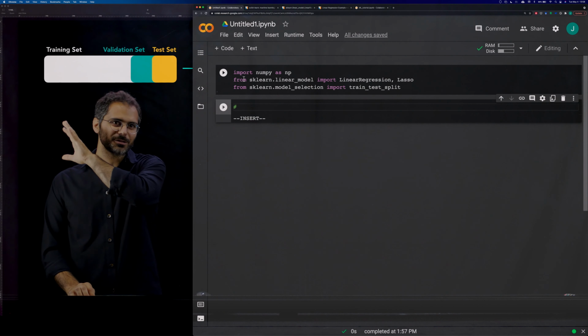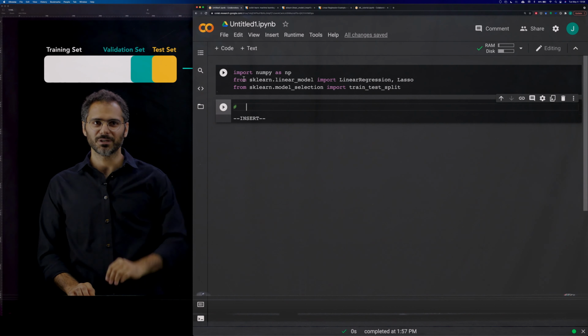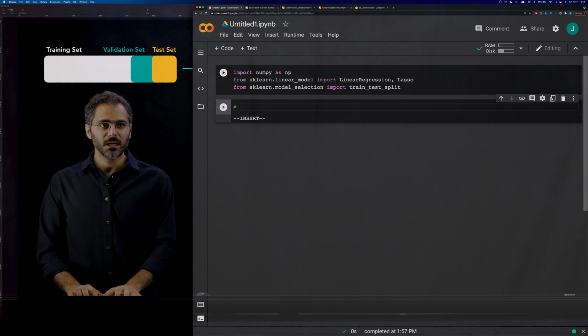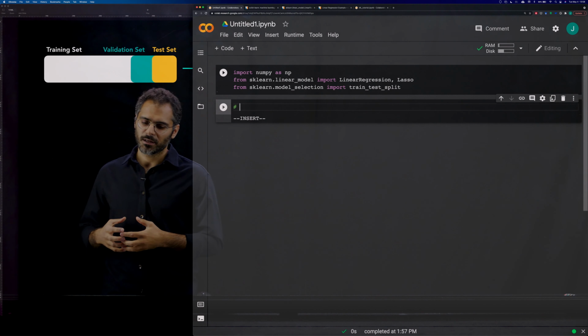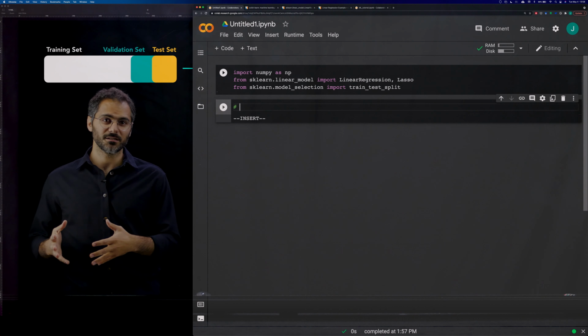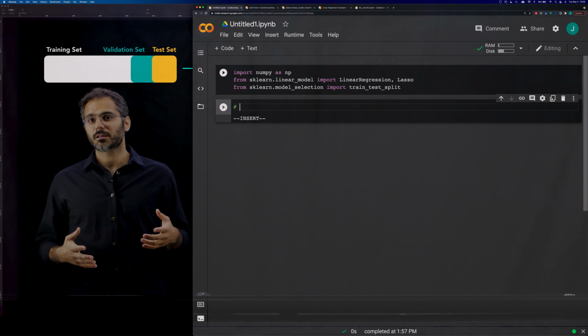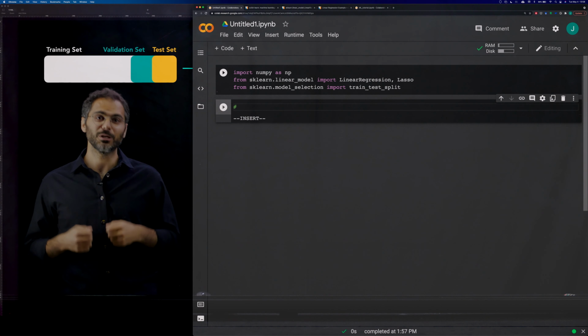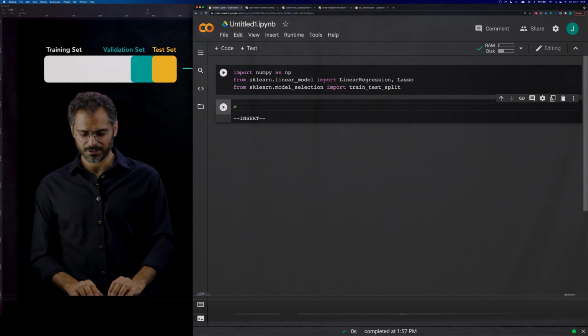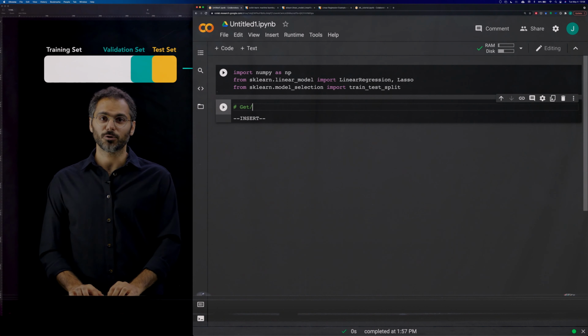Well, before we do that, we need to get our data set. How do we get this data set? In physics-informed problems or data science, data-driven science, there's this very common way of getting the data, which is simulating the data, generating the data yourself. So I'm going to just say get or generate data.